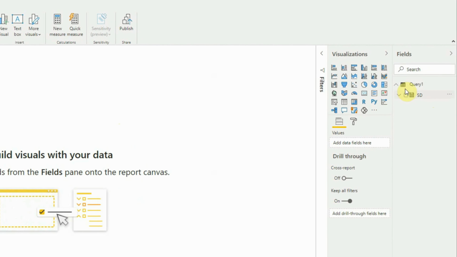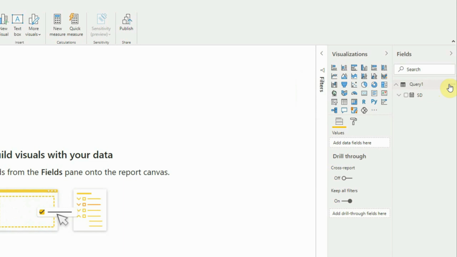And in the right hand side we see that there's a query 1, which is nothing but the SQL query that we use to pull the data, and we have to replace that test query with the actual query that we want to pull the data from our OEM repository database.